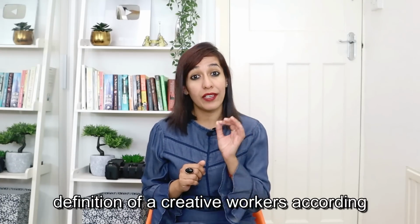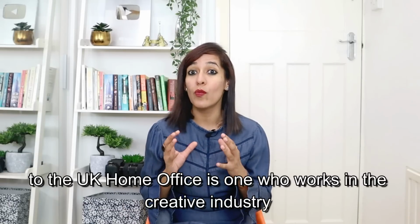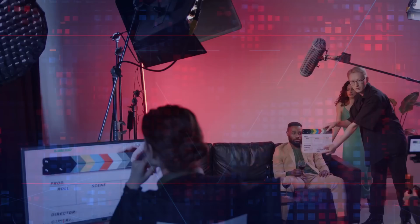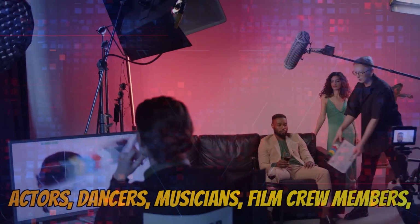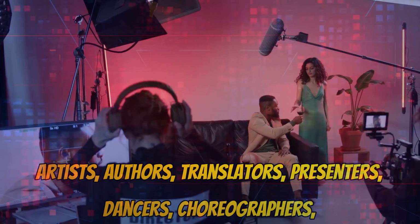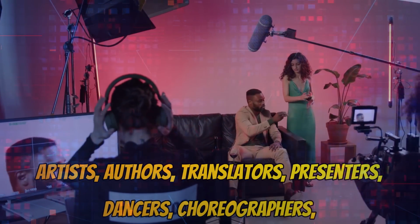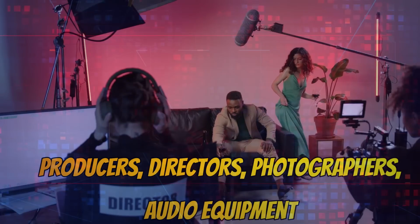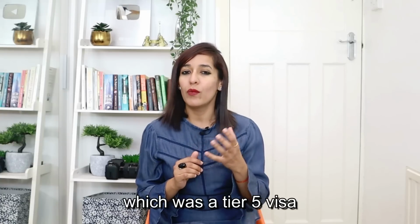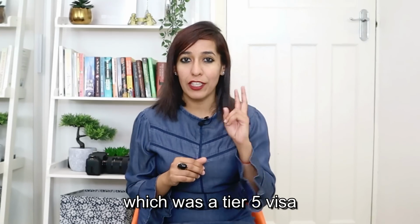The definition of a creative worker according to the UK Home Office is one who works in the creative industries. Example, actors, dancers, musicians, film crew members, artists, authors, translators, presenters, choreographers, producers, directors, photographers, audio equipment operators, just to name a few. The creative worker visa has replaced the former temporary worker creative and supporting visa, which was a tier 5 visa.